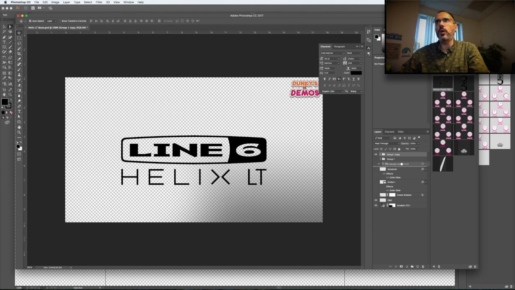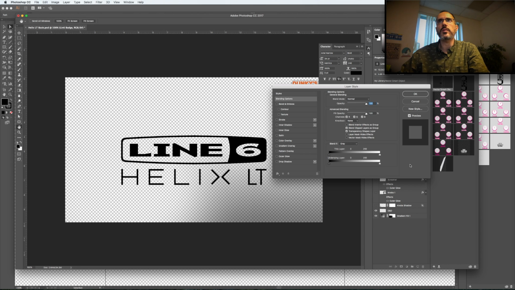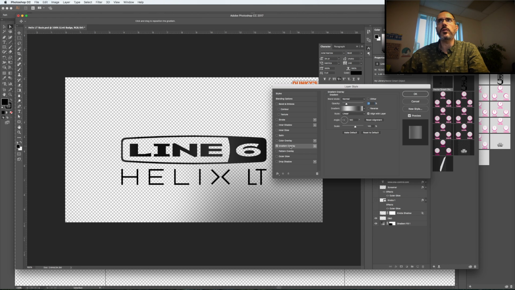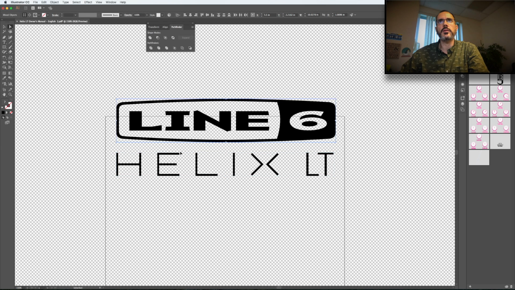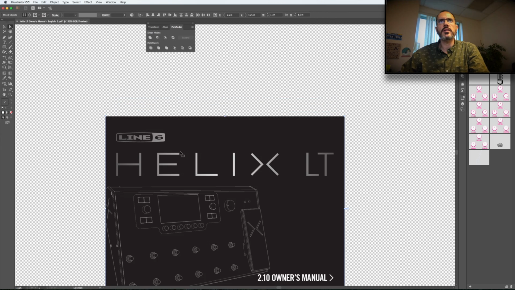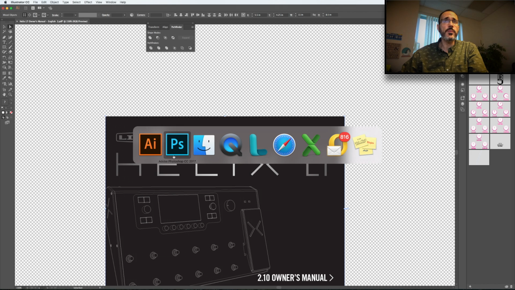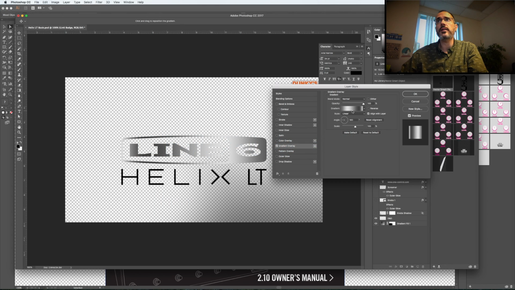And then for right now, we know the Helix logo has a bit of a gradient on it. So start on the Line 6 badge, do a gradient overlay. Opacity at 100%. You can go through and just undo all this. On the Line 6 one, it goes from a darker gray to a lighter gray, like an 80% to a 40% maybe, so we'll do that.